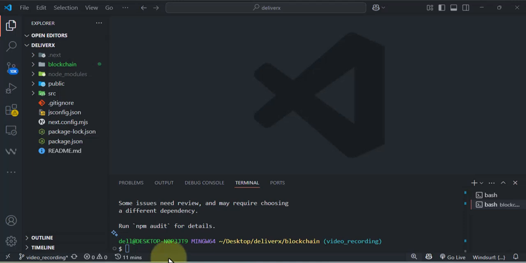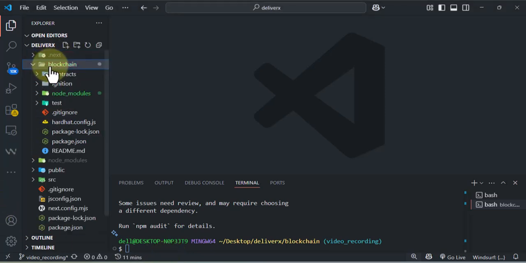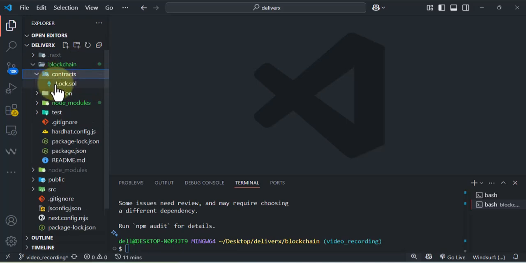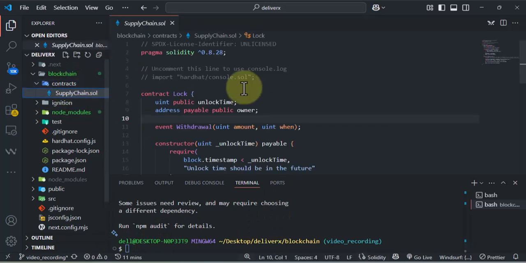So now that we understand how our smart contract will work, let us go ahead and implement it. So I'll just go right here to the blockchain folder, then into the contract. A smart contract is just code or instructions that actually run on the blockchain. So I'll just rename this to overwrite it. Just rename that to SupplyChain.sol. So here you go, you have it.